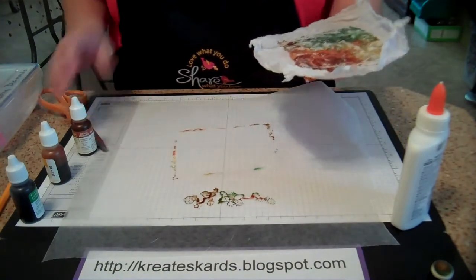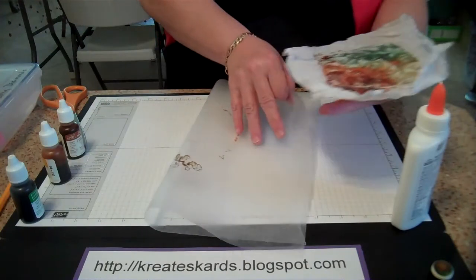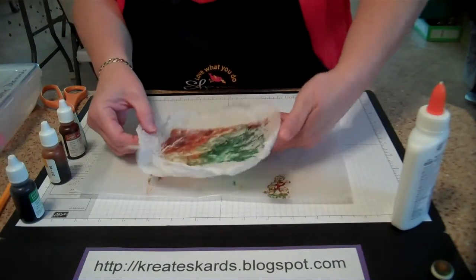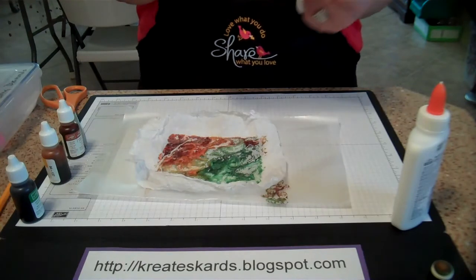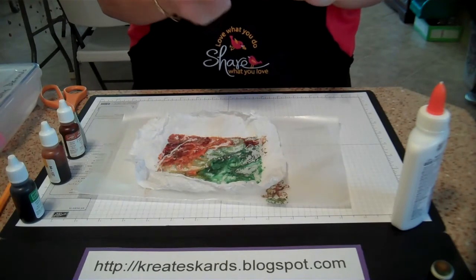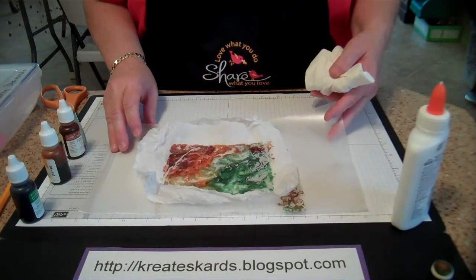Alright. And again, this is extremely wet. What I'm going to do so that my glitter doesn't spread all over the place is I'm just going to fold this in half. I'm going to set it here. And then we're going to let it just air dry. It will take at least, I would say, an hour to dry. You possibly could use a heat gun, but this is paper. You may scorch it. You could also cause a fire, so I'm not going to recommend that.